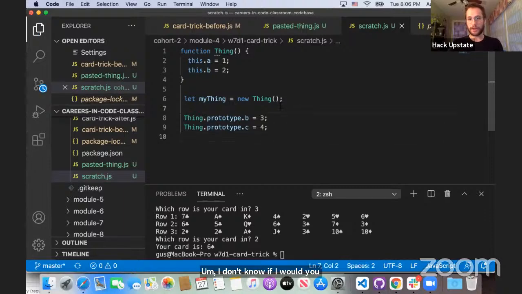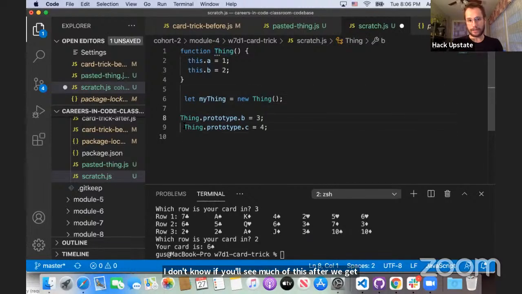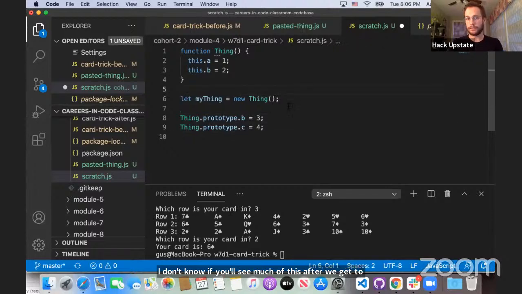If you want to try to run this stuff, go ahead, but again, I don't know if you'll see much of this after we get to the React stuff. This is like background. You might see this in, for example, when we tried to use the card decks. We had to use the new keyword.